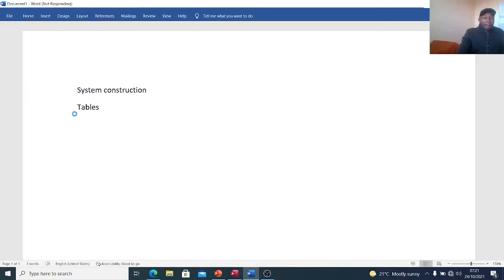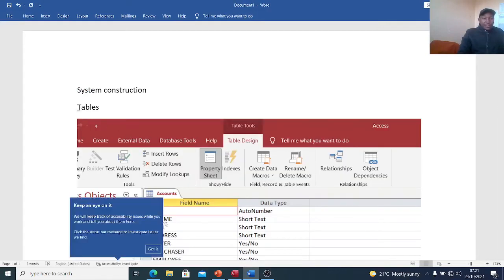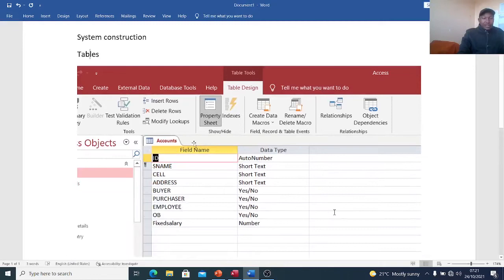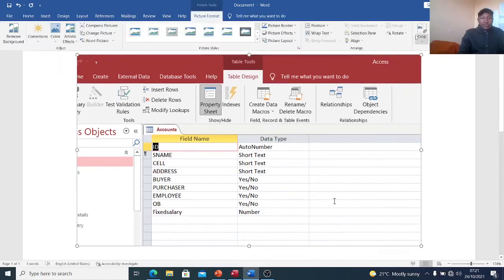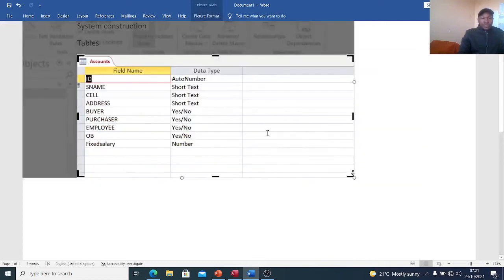Once I paste this one here, that is my screenshot. You may opt to crop a bit, just go to picture tools, crop. You can just crop this up to that point.